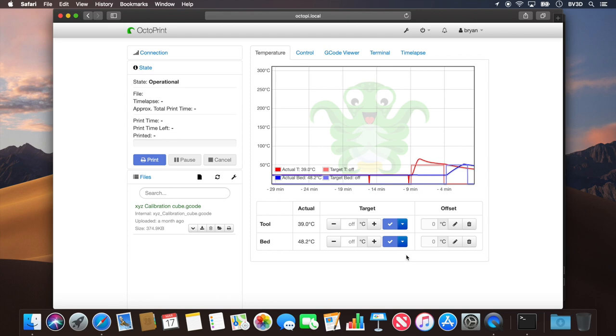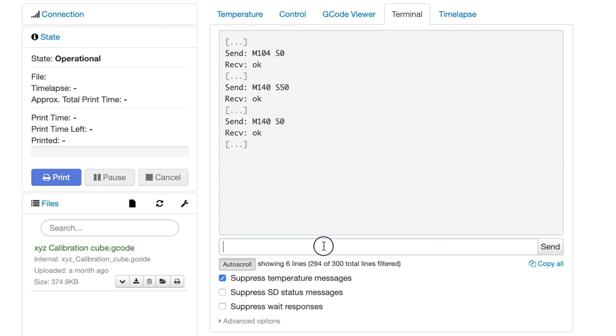Well, let's head back over to OctoPrint's terminal tab. In the entry field, type PID_CALIBRATE HEATER=extruder TARGET=200, and then hit return to send it. That tells Klipper to run a PID calibration on the extruder with a target temperature of 200 degrees C. This can take several minutes, so be patient and let it run. You might want to make sure that you have the suppress temperature messages checkbox checked so that you can see more easily when the calibration has finished.